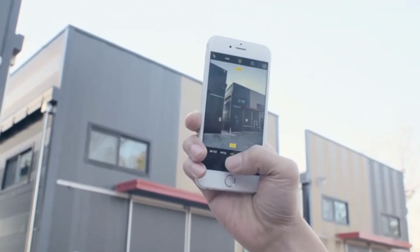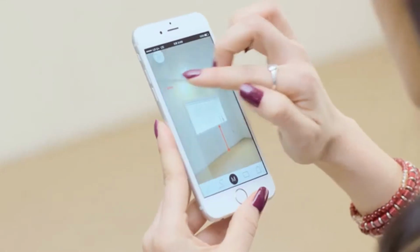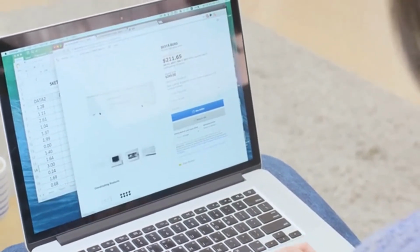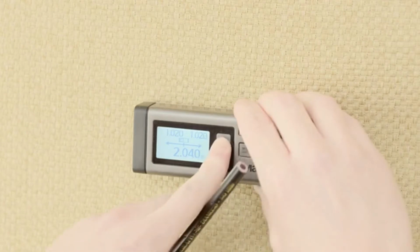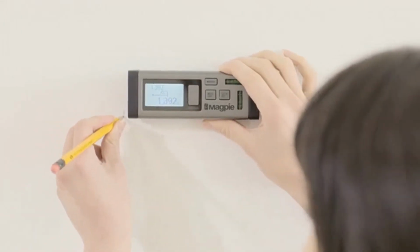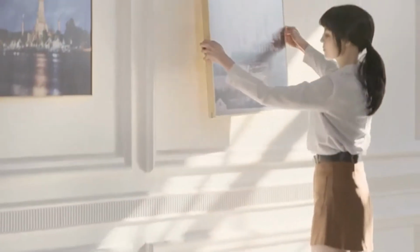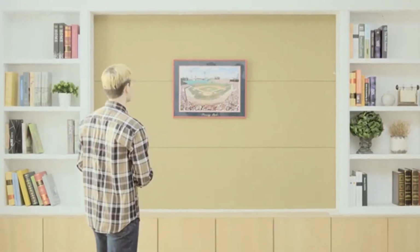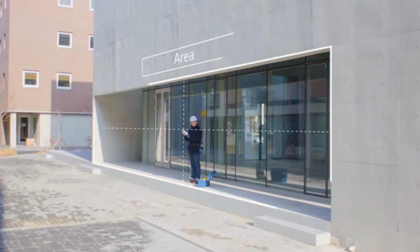Also, your measurements can be instantly updated to your smart device with our Sketch application, where you can design and plan for any projects. VH80's additional functions enable you to use continuous measuring mode to find midpoints, Pythagoras function to reach heights, and calculate the area and volume of any space.